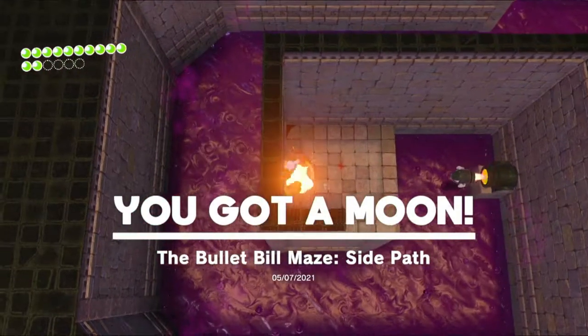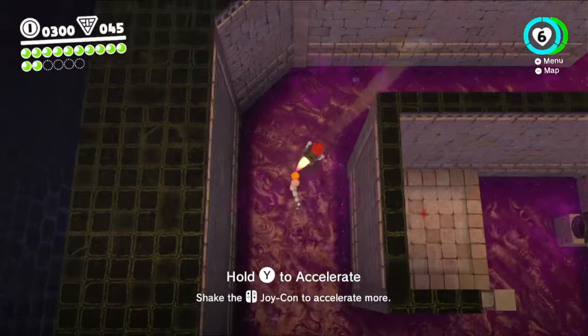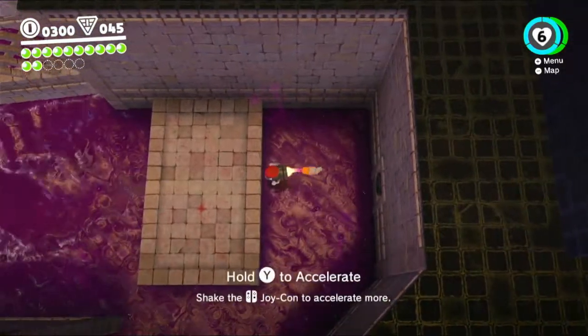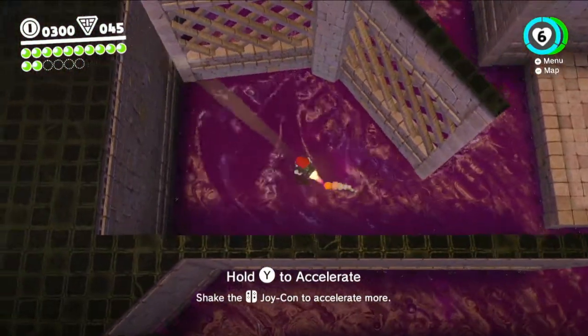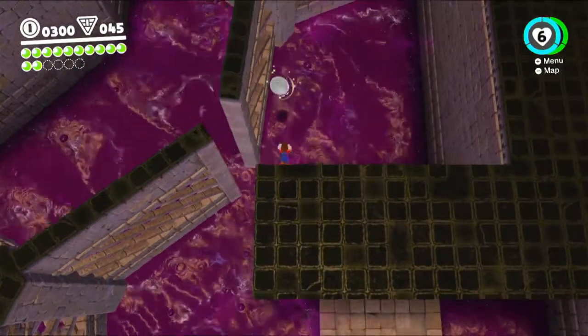Bullet Bill Maze's side path. And let's head back now. Being a little bit cautious because I don't want to die that much in this playthrough. And now we need to go through here. And this should be just about the end, so let's slow down, let's not crash into anything. I'm dead.